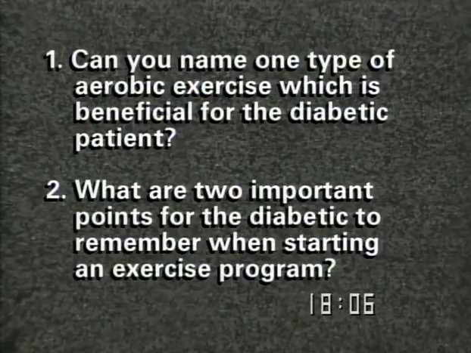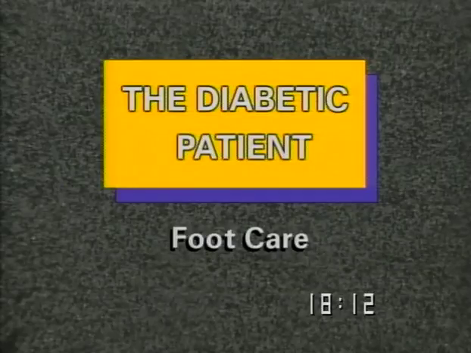What are 2 important points for the diabetic to remember when starting an exercise program? Foot care. Good foot care is essential to maintain optimal health and prevent complications. Serious foot problems are most likely to occur in diabetics over the age of 40 who have had diabetes for more than 10 years. But foot care is essential for the diabetic person of any age.